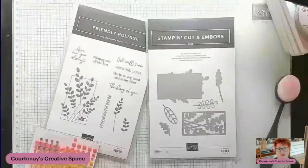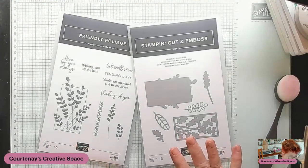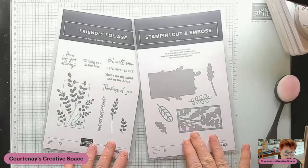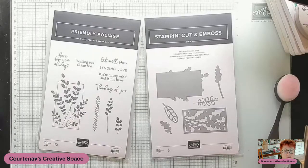All right. So what I'm doing today is I'm playing with the beautiful Friendly Foliage Bundle. It's a brand new bundle. I've got it down here on my table. So let me just show it to you. It's a new bundle. It's an online exclusive. It comes with stamps and dies. And as you will see, it is in our new packaging.